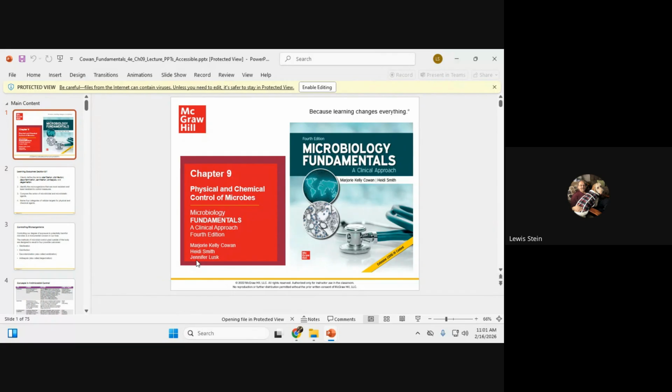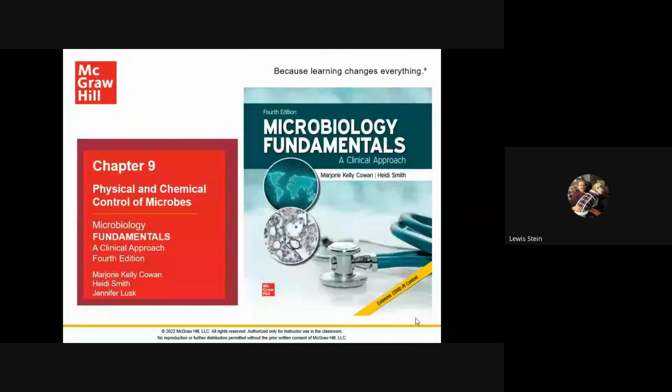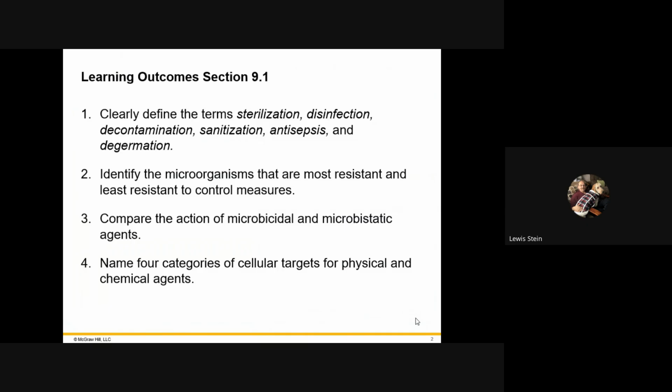So that maybe is the jumping off point for this. I like the way this book does it right away. I mean, first we learn how they grow, then we learn how to get rid of them. But they have others that they do with this particular textbook, and that's fine. I just jump around. So really, we're going to talk a little. We have some definitions to go over. We have to look at really why you have to choose different things for different approaches to removing potentially problematic microbes from our environment.